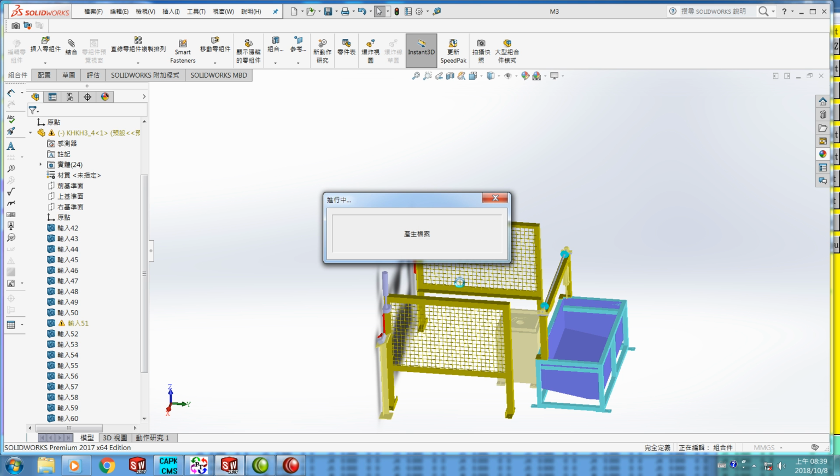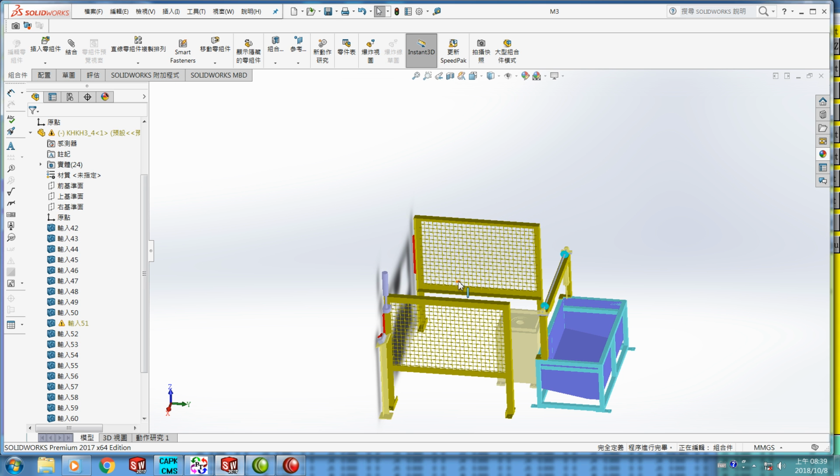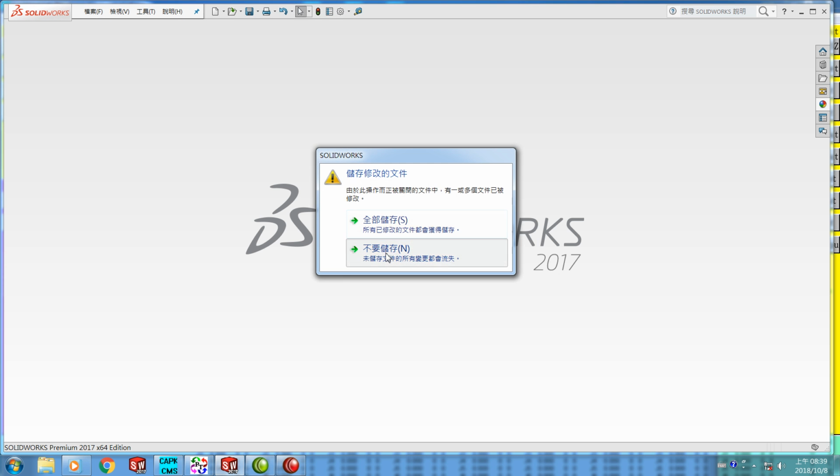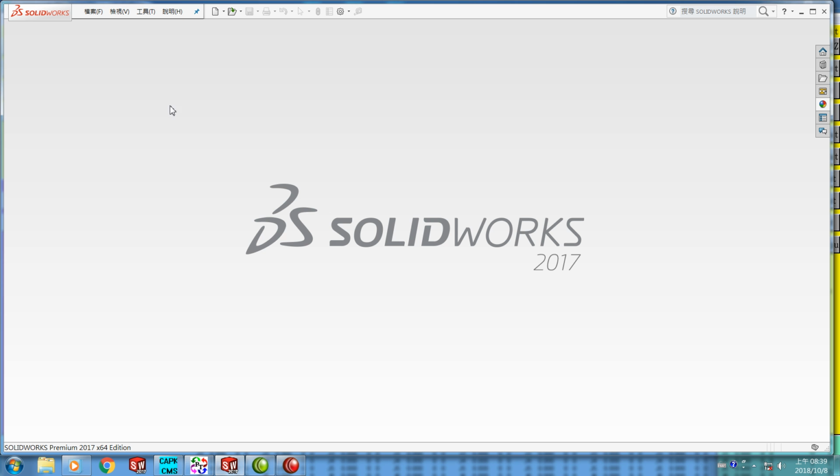Then the system is handling the IGS files creation. Okay, done. Then we close the screen, clear the screen, and do the arrangement of X component as well as the station from 3-axis to stations machines.